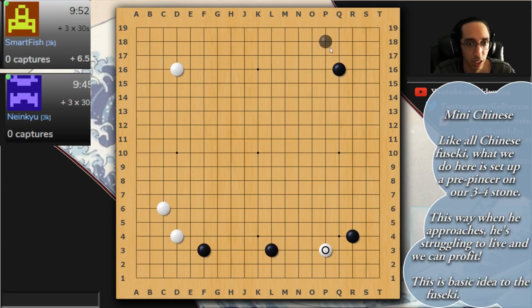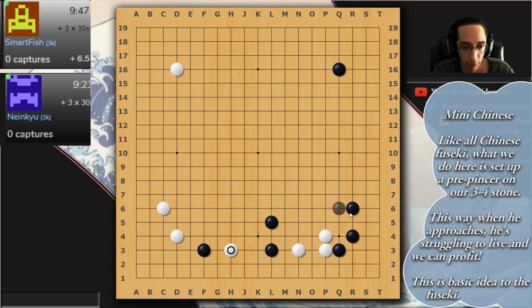This is the mini Chinese, and right now we have the normal, not good move, approaching low. Because the mini Chinese already has a pincer in place, by him approaching low, we can kick him here, because he doesn't have a really good way to make a base. He's going to try like so. However, you will notice the moment we extend up, we're threatening to put him behind enemy lines again.